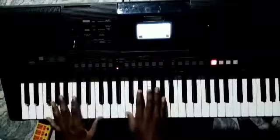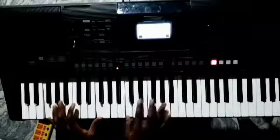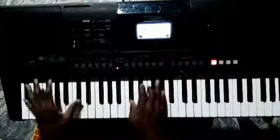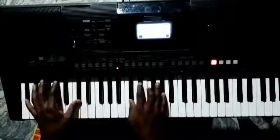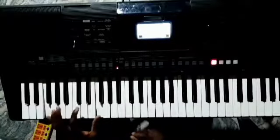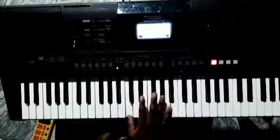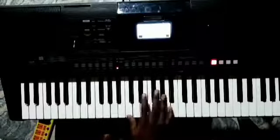Then I went to my 3 minor 7, this is the inversion I used. Because my right hand is here, so I don't want to be jumping all around like this. So I just made use of this inversion. My left hand playing my root note, while my right hand playing your 5th major first inversion, which is ti, re, so, ti, re, so.